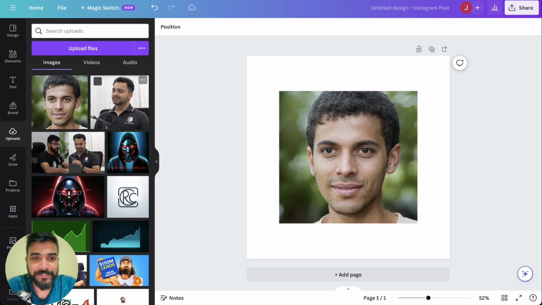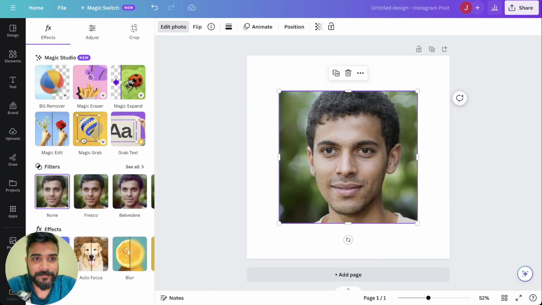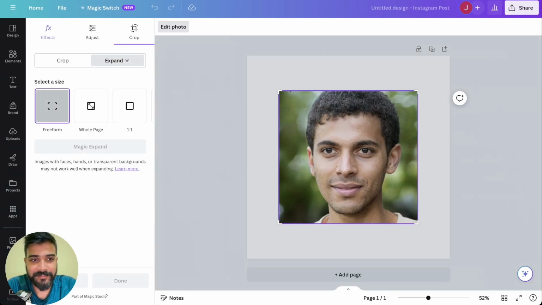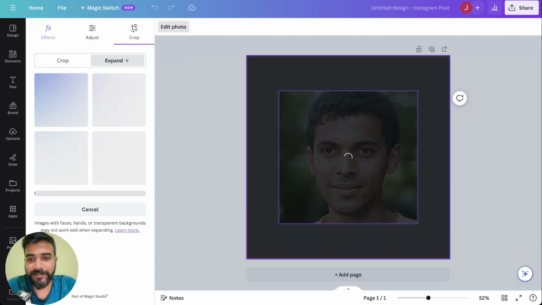I can also do this, by the way. I can edit the photo. And there is something called Magic Expand so that it can expand it to the full page. So it will add some more elements just like this Adobe Photoshop thing. And then we'll remove the background. Let's wait for this to finish.